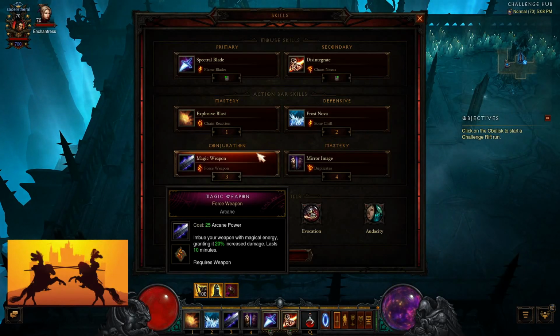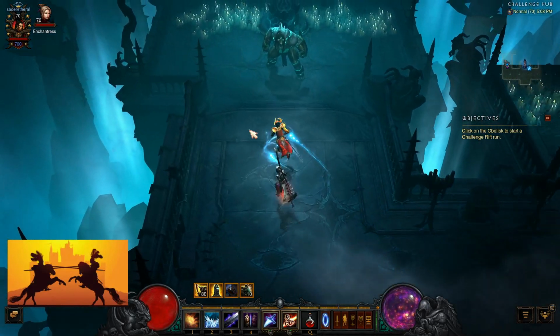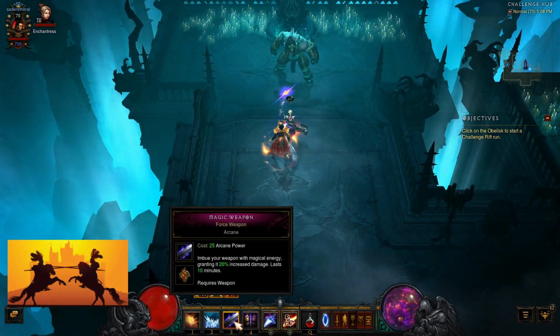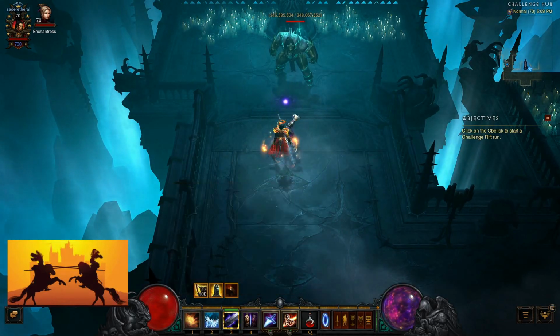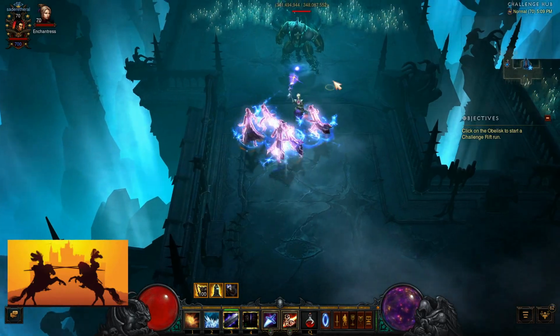Magic Weapon, so Force Weapon. So we're just going to view our weapon. It's going to be a buff that lets us deal more damage, and it lasts for 10 minutes. And then we have Mirror Image, so summon 4 illusionary duplicates of yourself to taunt nearby enemies for 1 second. They last for 7 seconds and have half of our life. Spells cast by mirror images will deal 10% damage of our own. So that's basically what it looks like. So we're going to put our magic weapon on to have it active so we deal more damage. This is what Mirror Image looks like.